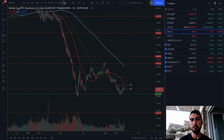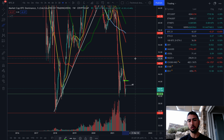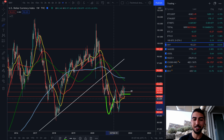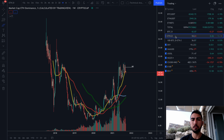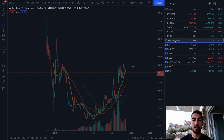The thing is, Bitcoin dominance, notice how the 20-week moving average is at 44%. We're not at 44%, we're at 42%. The DXY, though, is above its 20-week moving average. It's been above its 20-week average, and guess what? It has also double bottomed to get there. And so, being a very correlated chart, are we assuming Bitcoin dominance also increasing? That would be in line with Ethereum to Bitcoin not performing well, and Ethereum dominance failing to form new highs from the May highs, and that also is a bearish opinion on the macro.